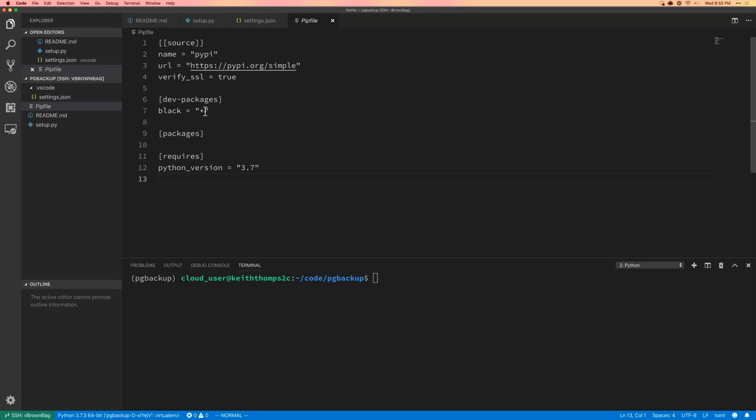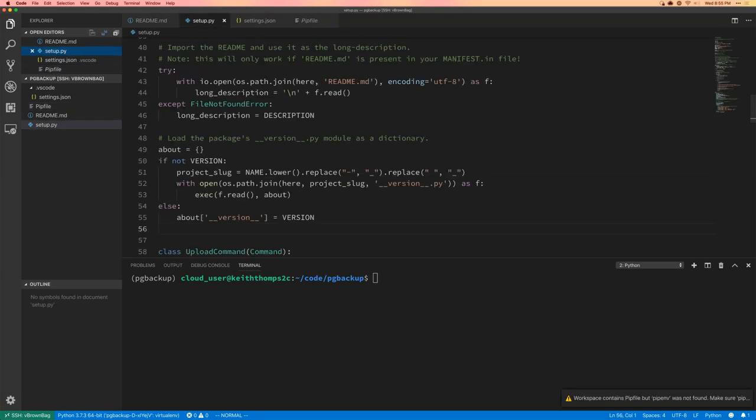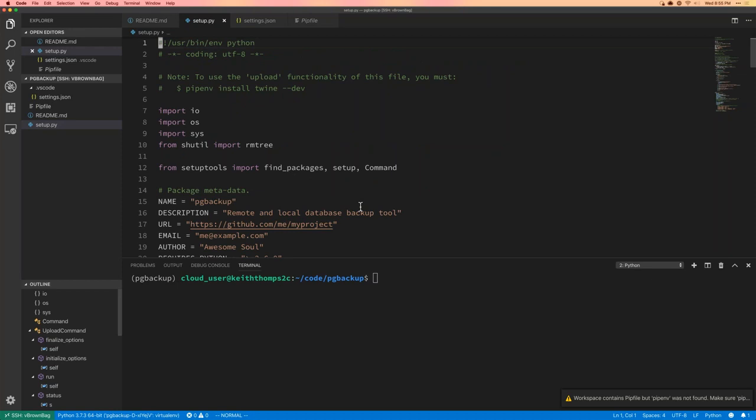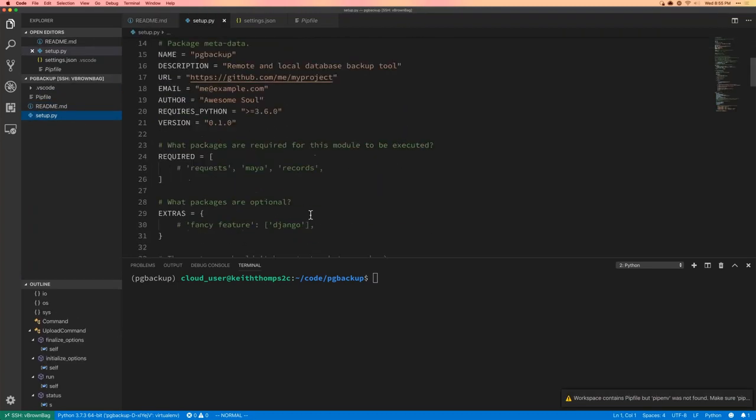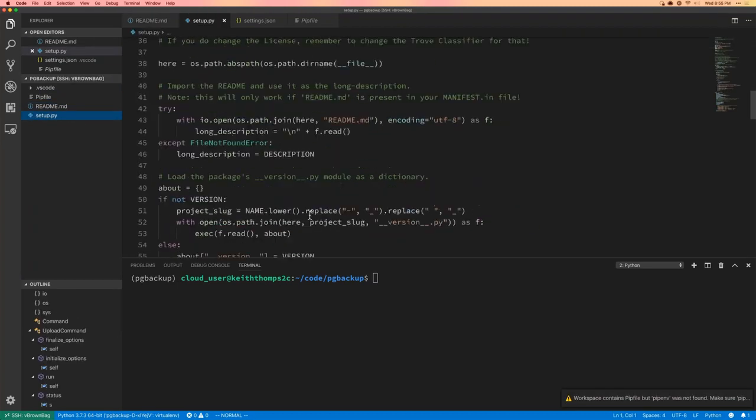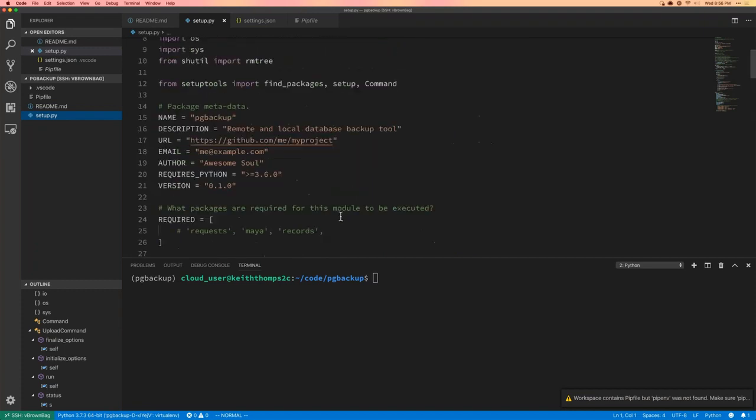Black's pretty cool. I've done a decent amount of work in Go and gofmt, and just having automatically formatted code is amazing, because then you never have to have that discussion again. Like when you're talking to other people, you don't have to be like, oh yeah, well this is the way we do it here. Right. That kind of talk. So yeah, we're good. Anyhow, it's more ruthless, and it's very strict as opposed to AutoPep 8 or something. I haven't really dug into it very much.